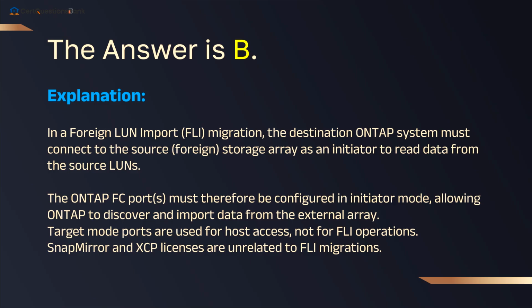The answer is B. In a Foreign LUN Import, FLI, migration, the destination ONTAP system must connect to the source, foreign, storage array as an initiator to read data from the source LUNs. The ONTAP FC ports must therefore be configured in initiator mode, allowing ONTAP to discover and import data from the external array. Target mode ports are used for host access, not for FLI operations. SnapMirror and XCP licenses are unrelated to FLI migrations.